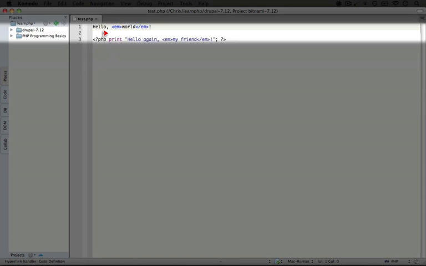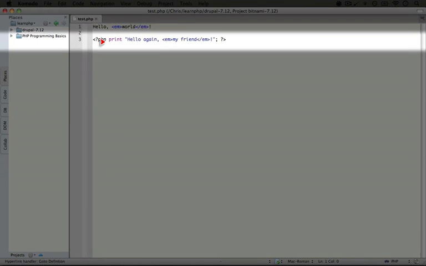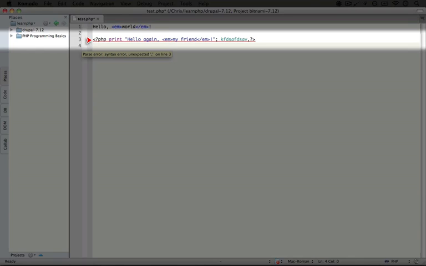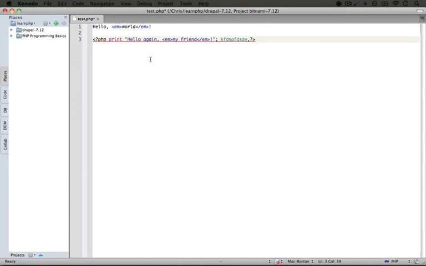So you see immediately that there's some coloring on some of these different items, making them easy to spot. Also, if you make a mistake in code, you see this red squiggly line, which automatically checks our syntax to make sure that our code is correct. It won't catch all the errors, but it will catch most of the common ones that you'll run into. I'm going to go ahead and undo this change here.